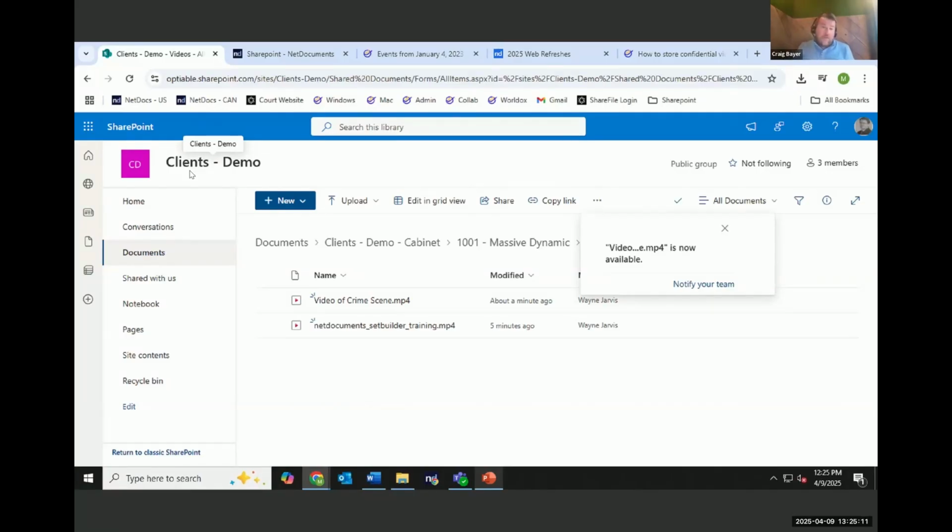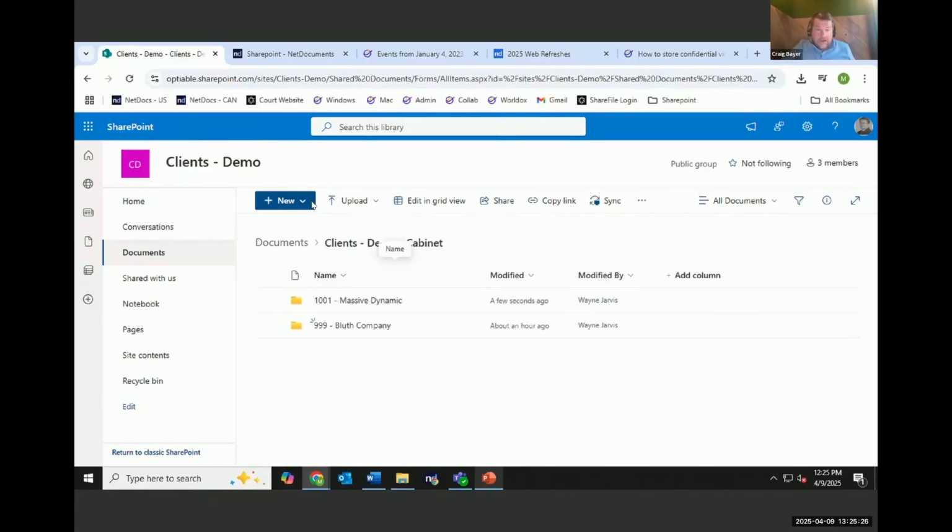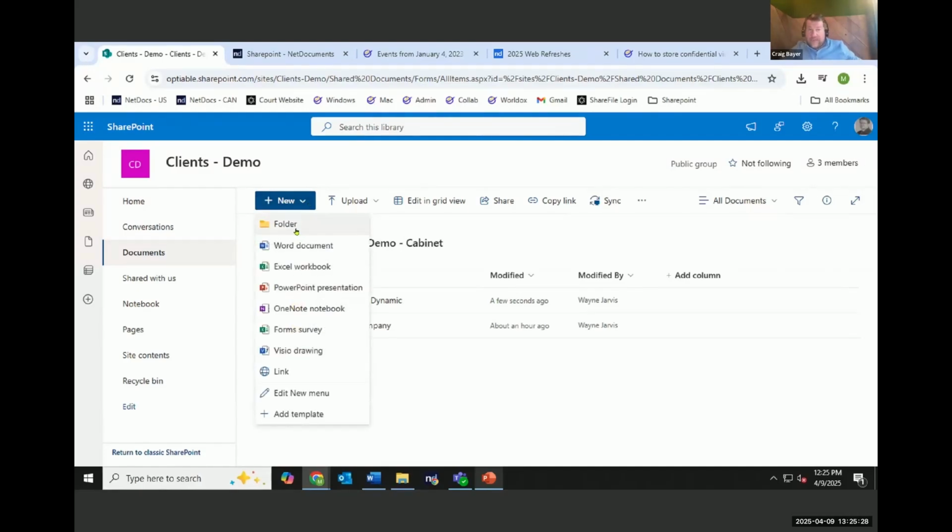This is what I would tell your IT people to do: hey, in SharePoint, create a library called clients, have it linked to whatever you call your NetDocs client cabinet. And then you can create folders that match the client and matter, and then link things back and forth.